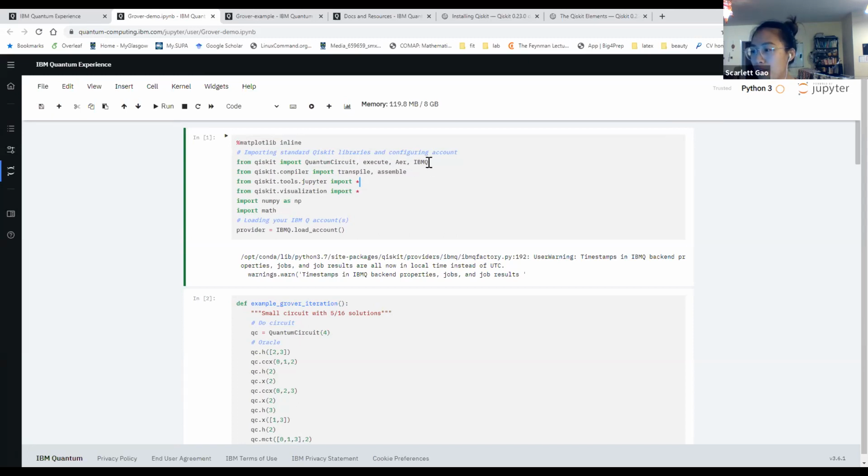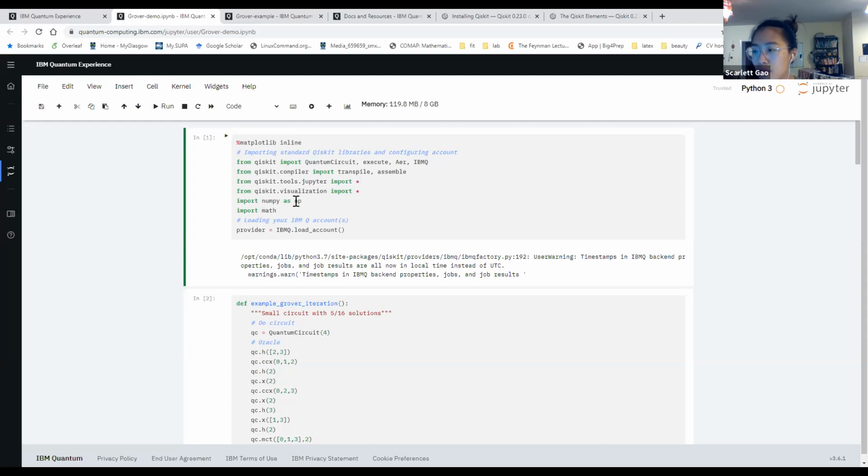IBMQ is where you need your account; on the simulator it is not very relevant, but if you want to run on an actual quantum chip, you need that. And this is the compiler part. And the visualization, you need it basically just to see your results and your circuits.